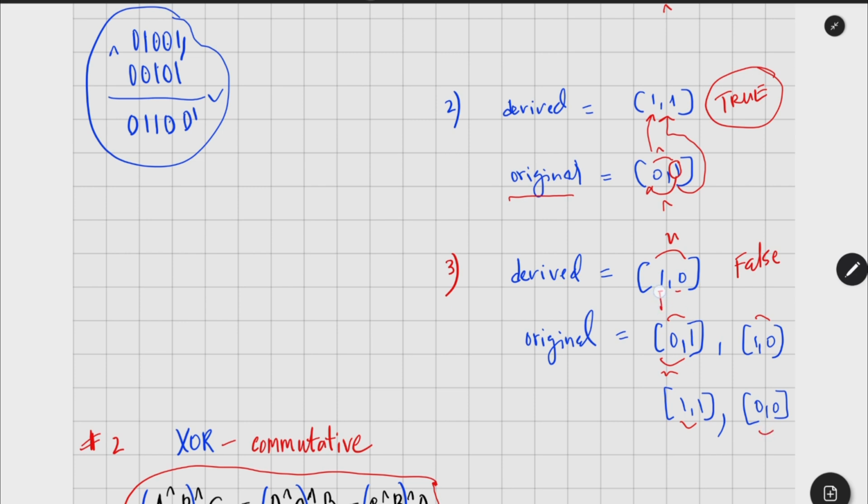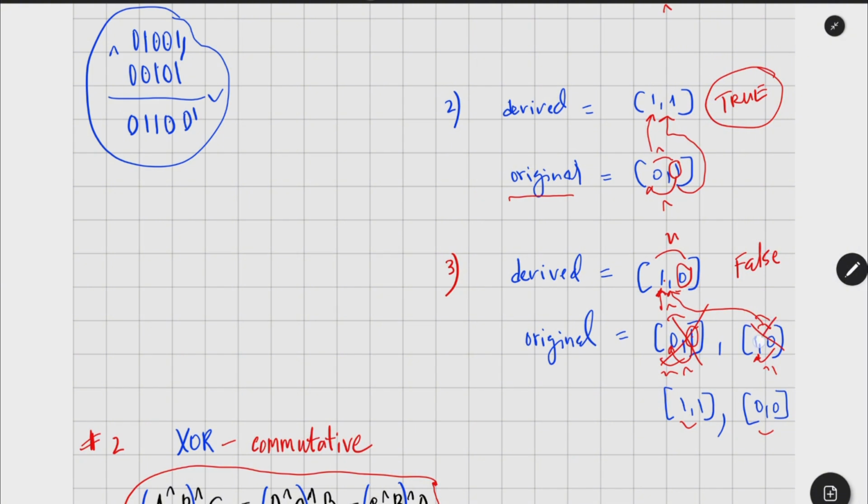How do we obtain the first element in the derived array? 0 and 1 XOR gives 1, right? And to get the second element in the derived array, we need to XOR the last element with the first element, right? 1 XOR 0 should be 1, right? It's not 0, right? So this array is not valid. And for the second one, 1 and 0, we can get this one, 0 and 1. Again it results in 1. So it should be returning 0, but it's returning 1.